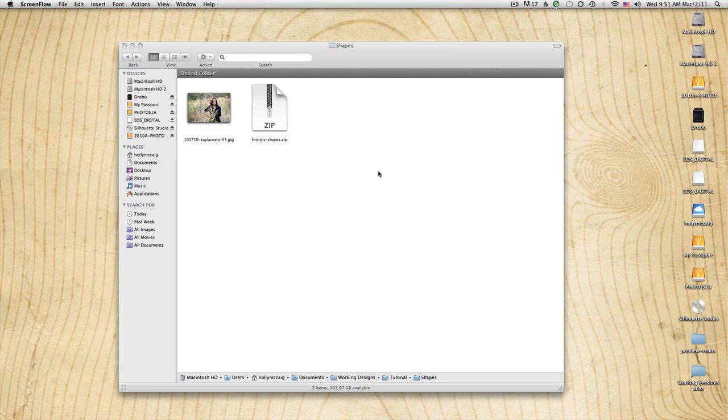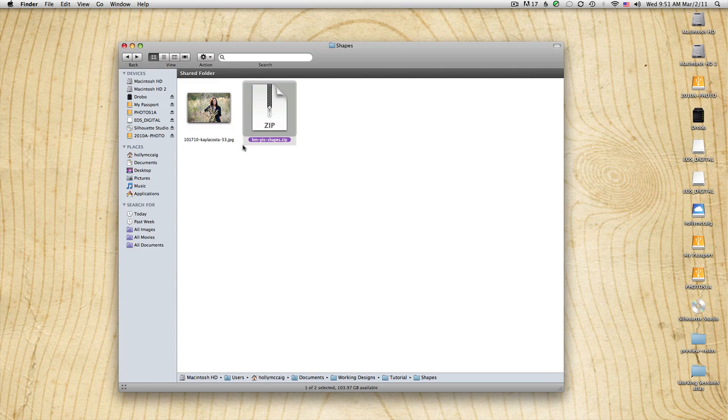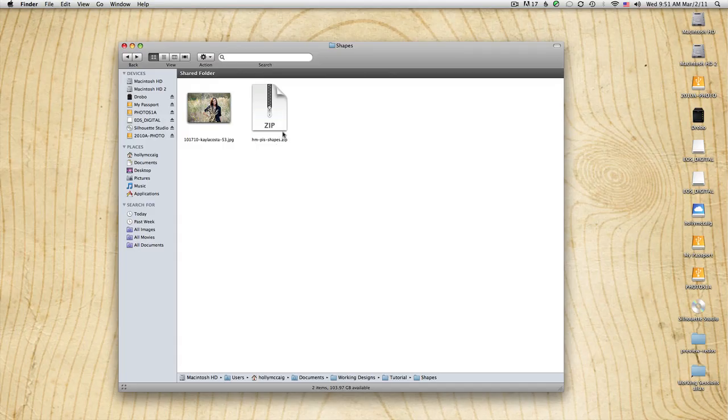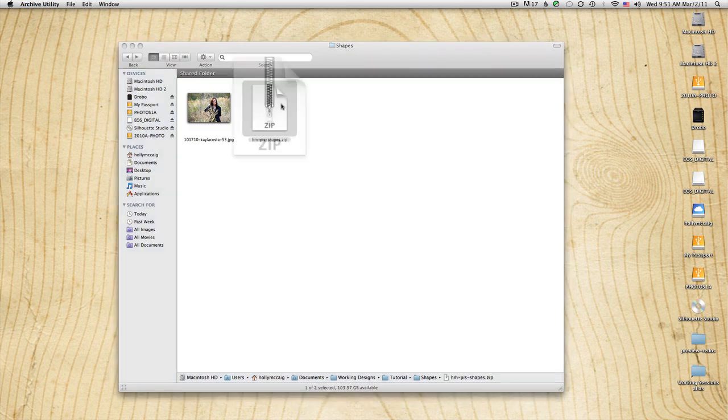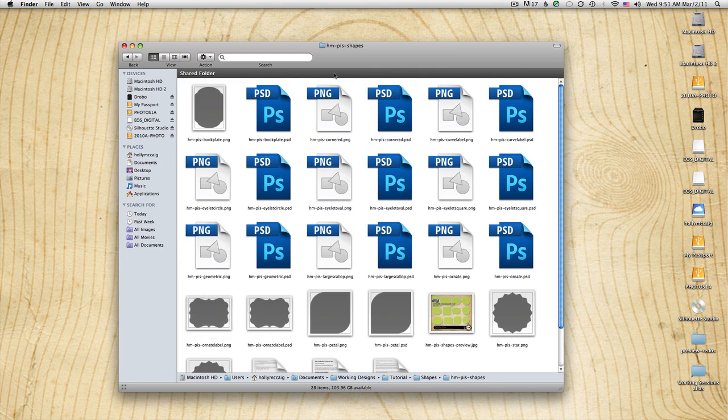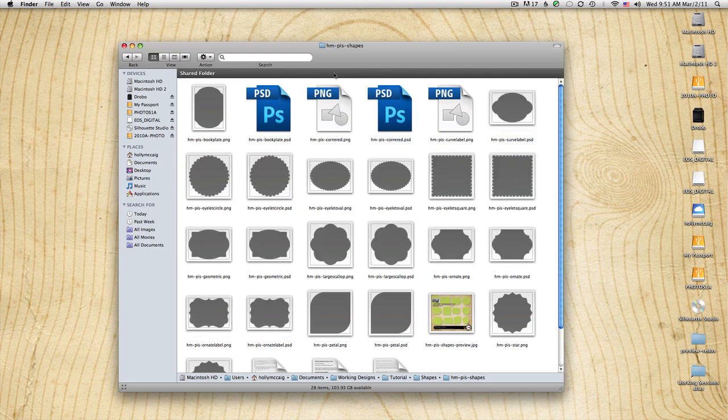Okay, so let's get started on this tutorial. When you download your file from Pink Ink Studios or from me, usually they're zipped up. That just archives a bunch of different files into one and it compresses it. So if you're unfamiliar with zip files, do a Google search. There's a lot of great information on zip files. I double click it to open it and then it opens a folder for me. And when I look inside, I see multiple files here.